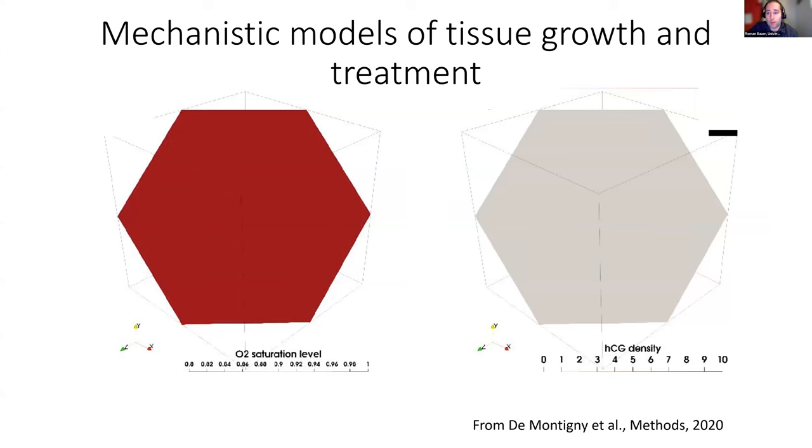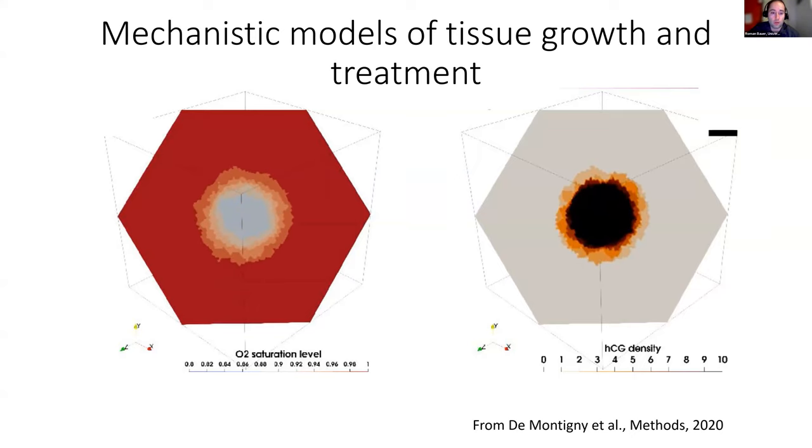But we can also use BioDynamo for other biological systems, for instance, cancer. So in this case, we have used BioDynamo together with another software. So it was a hybrid model where we modeled how a cancer grows. It's in this case a glioblastoma, so a brain cancer, how it grows, and then how different types of cells change over time. So we can really model how in the center of the tumor, where there's not a lot of oxygen, how then you get necrotic cells, for instance.